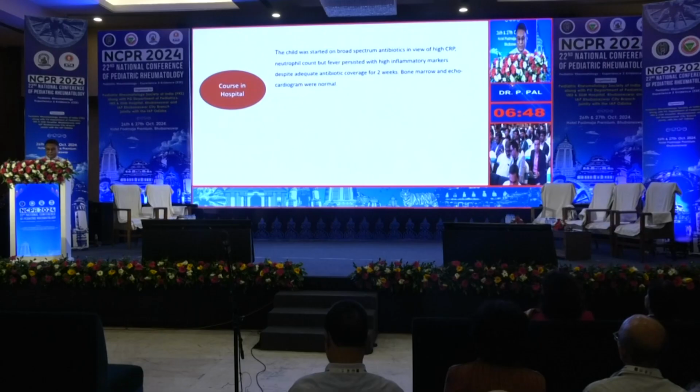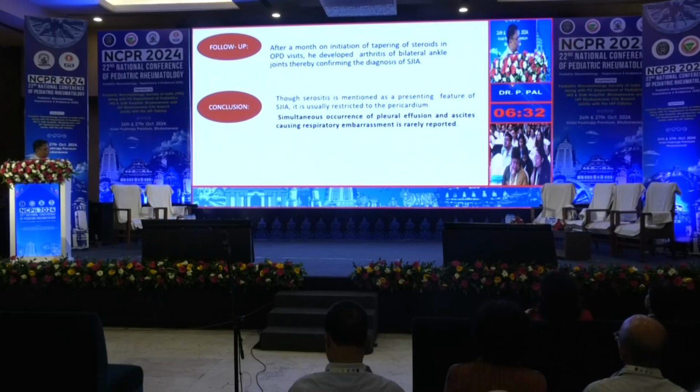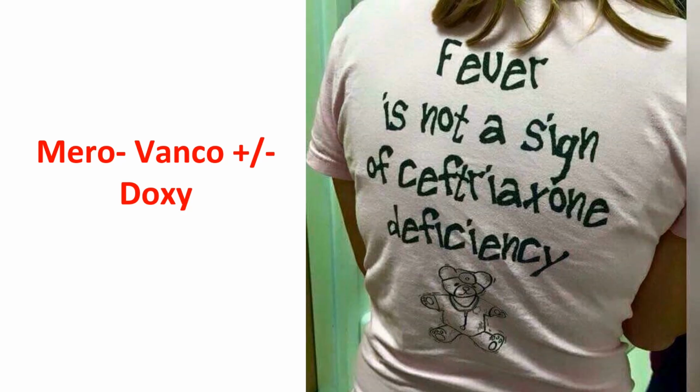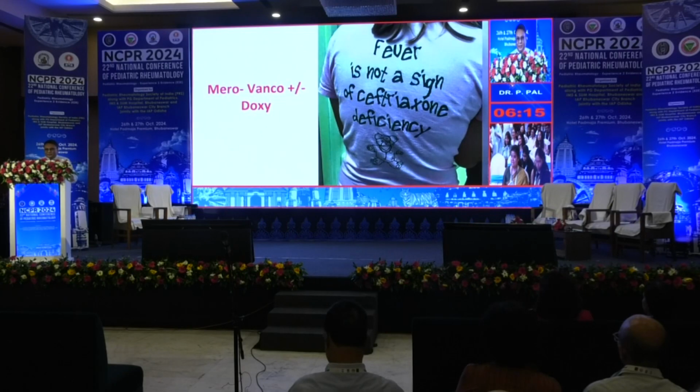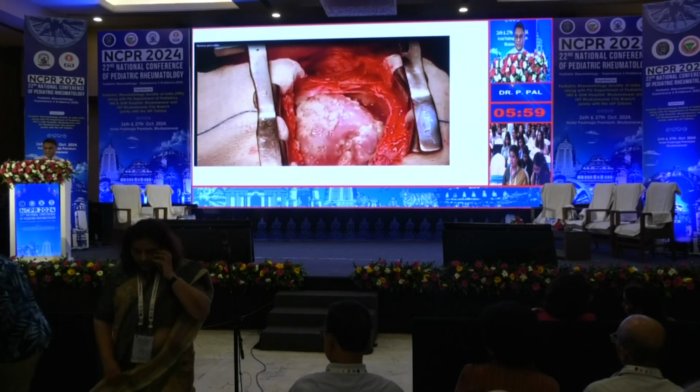It was only when the platelet counts were going up, we said, please let us treat it as an SJIA patient, because serositis is again a presentation of SJIA. And we know that again that arthritis can appear months later. In fact, this patient had arthritis several months later. So fever, we always in pediatrics tend to think of antibiotics and infections as a cause of fever. So it's time that we should look beyond our regimen of Mero, Vanco, and Doxy in treating the fevers. This was also a very unusual presentation of fibrinous pericarditis, SJIA presenting as a fibrinous pericarditis. So in pediatric rheumatology, remember that uncommon problems are standard.